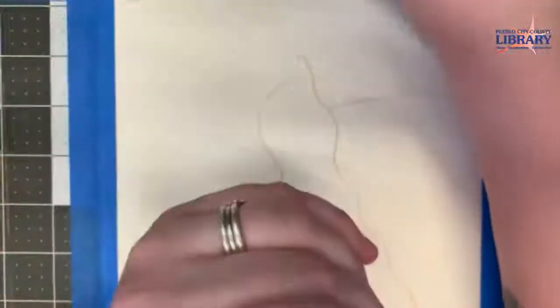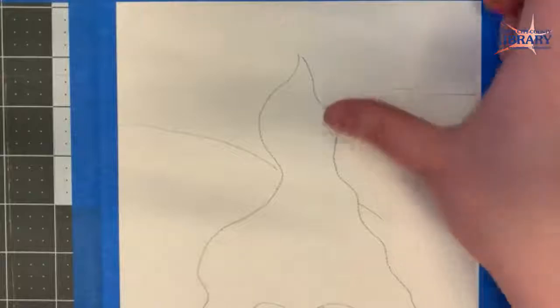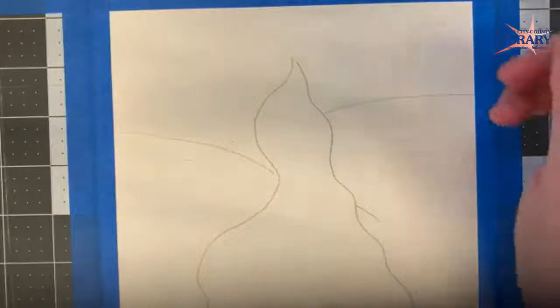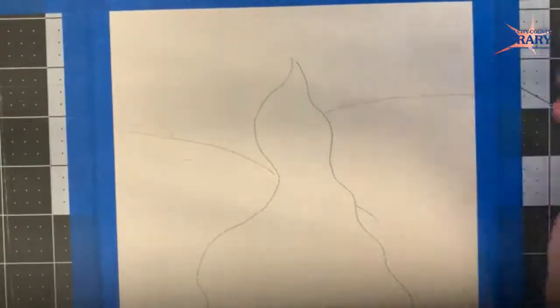So that's up here. All right, so we're going to get started. And the technique that I'm going to teach you today is called just washing. This is a watercolor wash. And what we're going to do, and I'm going to again move this so that you can see the sky. I think we'll just do the sky in this part and we'll come back and do the other part. Well, no, we'll do a little bit more than that.